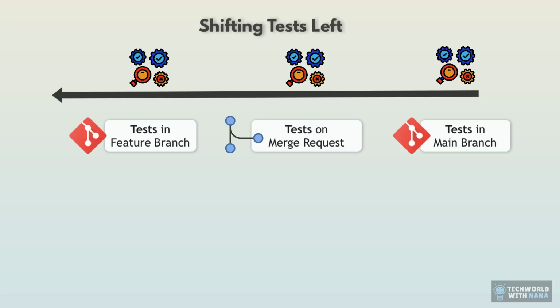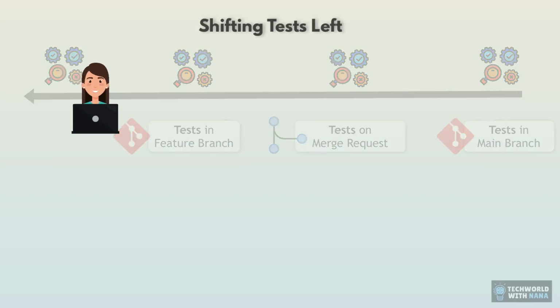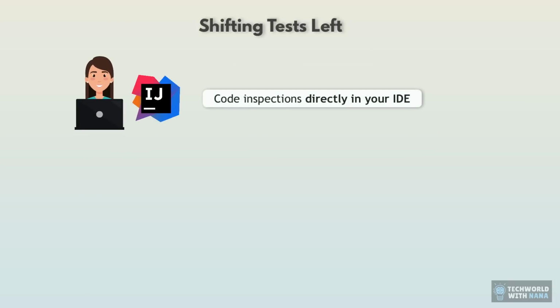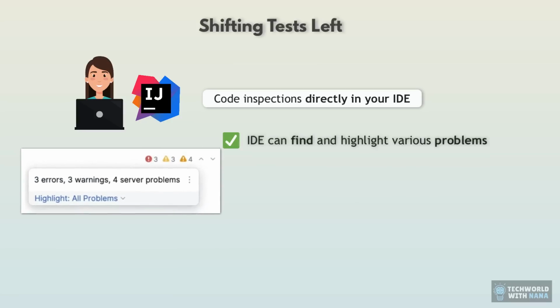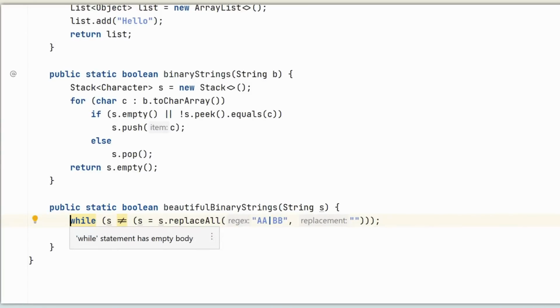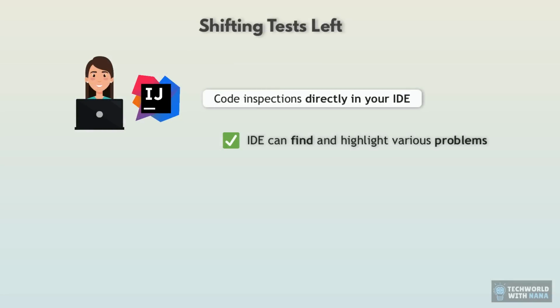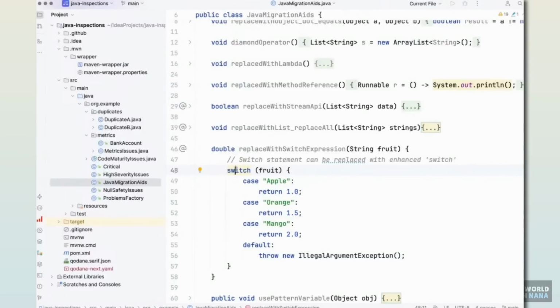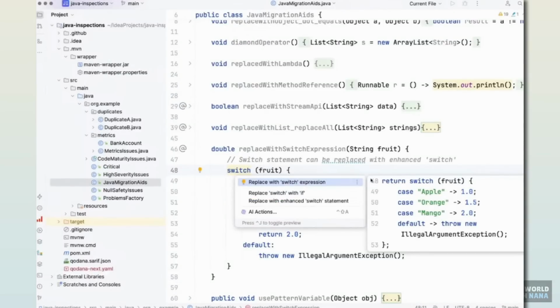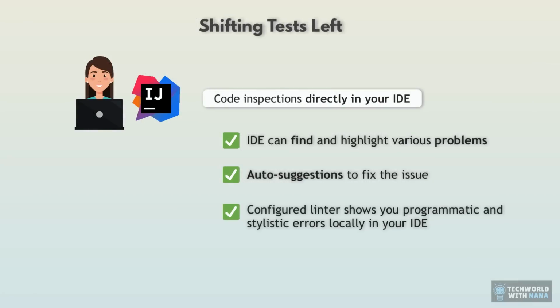And guess what? There is even an option to find code issues even earlier than in the CI pipeline of a feature branch. You already have this on your local computer as a developer. When you use IntelliJ IDE, for example, that has built-in code checks that show you while you are developing if you have written dirty code, which can be cleaned up and made better or more efficient, or if you just created a code duplication. And those built-in inspections will even give you auto-suggestions to, let's say, update the library version to the latest or remove the code duplication and so on.